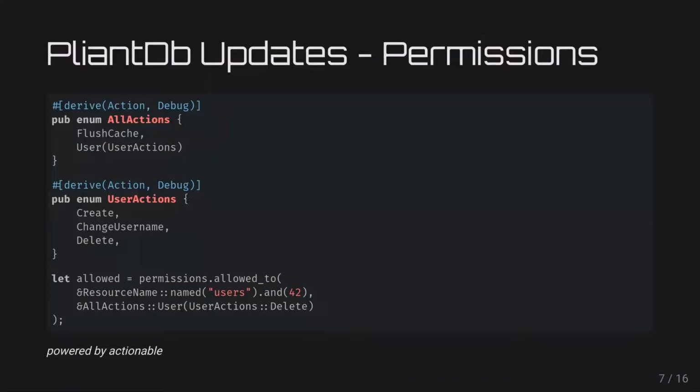I'm still working on some of the behind the scenes generic type handling to try to make it so that when you define one of your APIs through actionable, you can give it to PliantDB in a way that it knows how to handle. And I'm still trying to work through a little bit of that. Sadly, I just wasn't able to get it done for today.